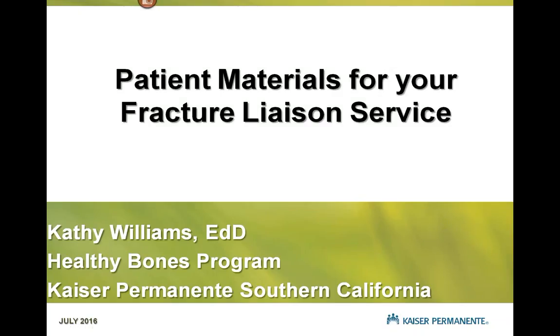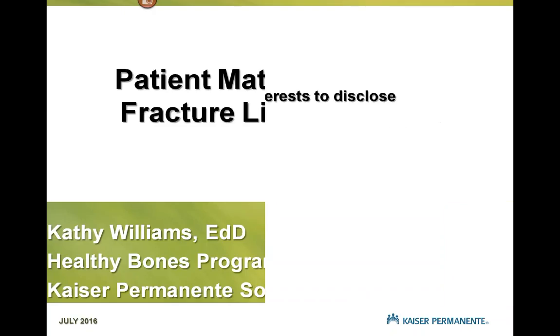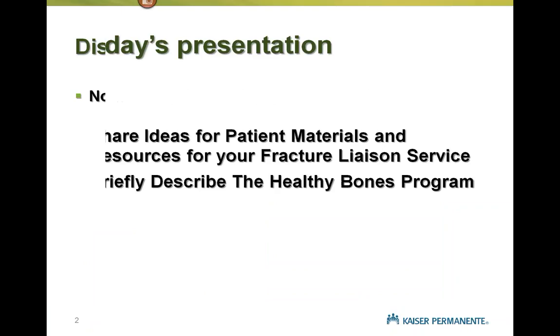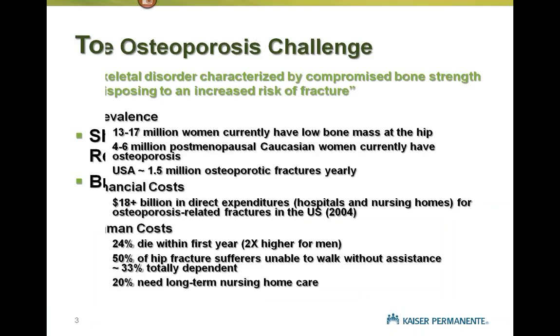Thank you for letting me spend a little while with you today going over some ideas for patient materials and resources for your fracture liaison service program. I'm going to give you lots and lots of information in this short period of time, but all the information I'm going to talk about today is going to be on the National Bone Health Alliance website, the nbha.org site. I'll carefully walk you through how to go to their site and access the tools step by step at the end of this presentation.